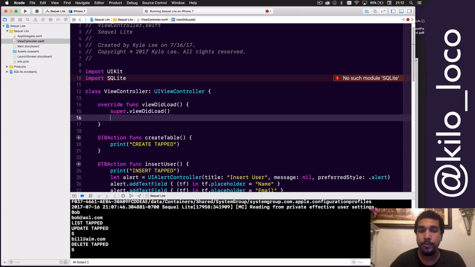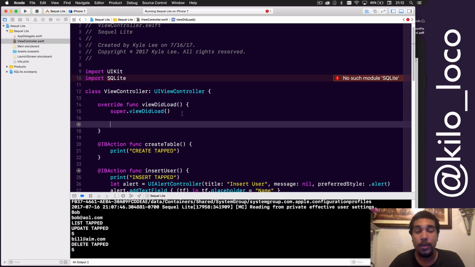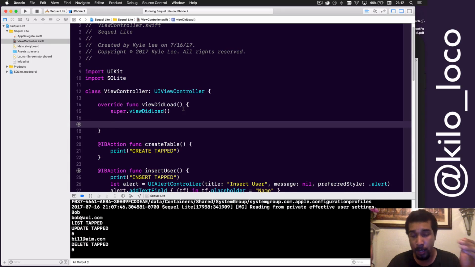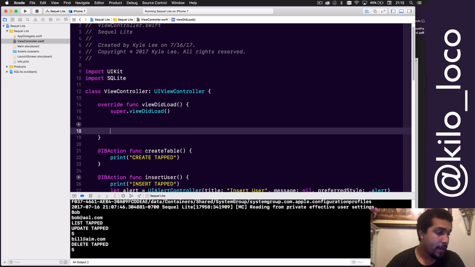Now we can start implementing it. The way that we want to start implementing it is we have to create a location for you to store all this information. We have to create a location for you to store your database and your tables. So we're going to use File Manager so that we can choose a location inside the app on the user's device that the database can be stored to. So let's go ahead and get that going.